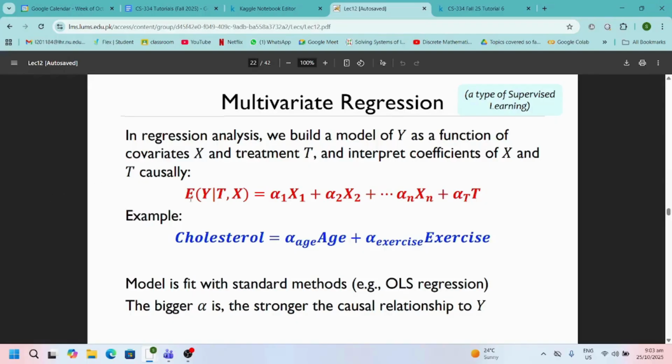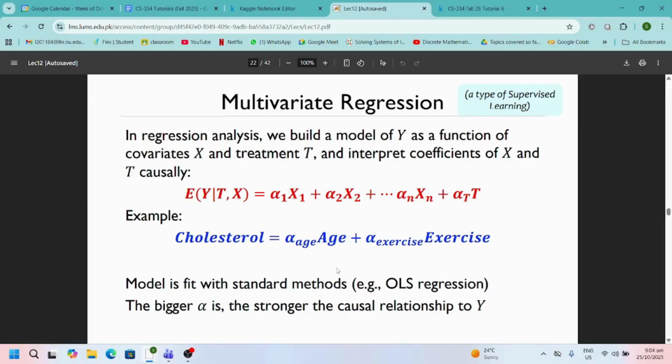But when we try and fit a model for y, we add all the covariates to that model and then we also add the treatment to that model. For instance, you had cholesterol, and you were trying to determine whether exercise is what is impacting cholesterol or not. And then you had a covariate, age, which was affecting cholesterol, and maybe also affecting exercise. So you formed a regression equation for this. If you have other variables, you would just add them to this equation. Then when you fit your model to your data, it will help you estimate.